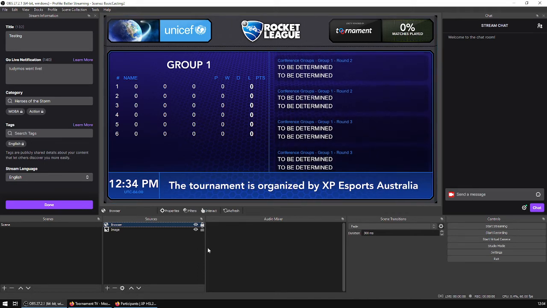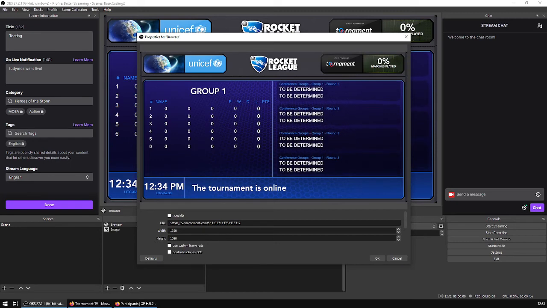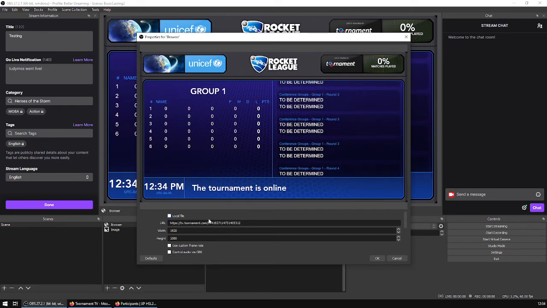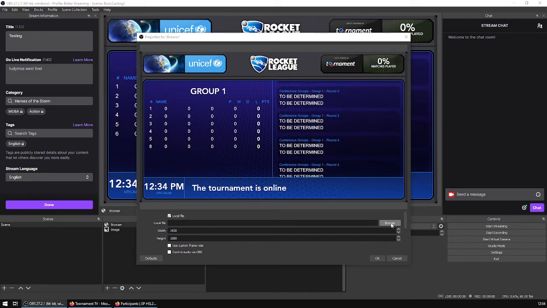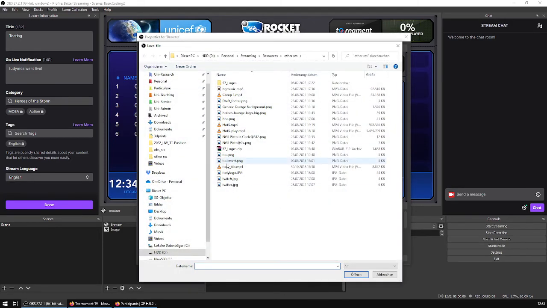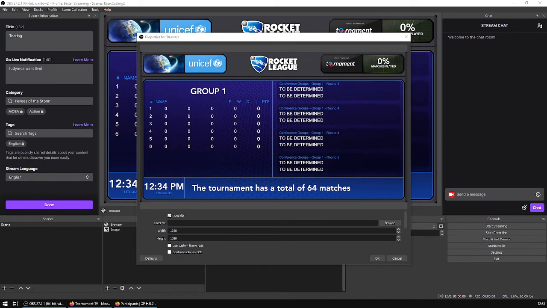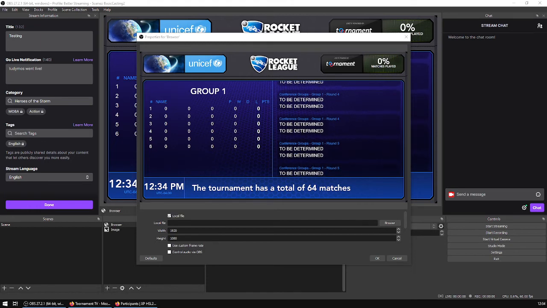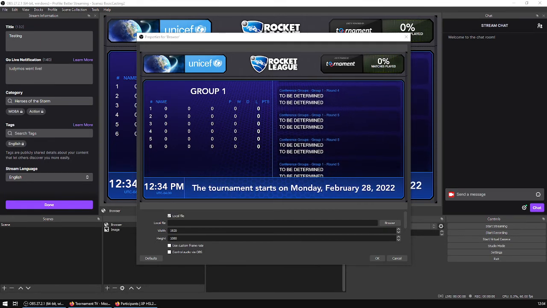So how does that work? Well, instead of putting a URL here for some link on the internet, I can just say local file and browse to some file on my computer. And let me quickly grab one. I'm going to hide this a little bit here so that we don't spill the beans, keeping you a little bit curious how all these things work.